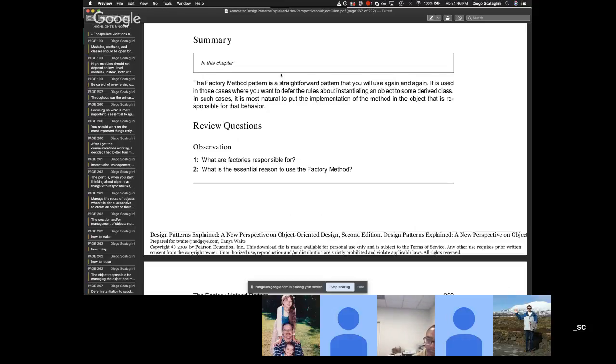So the whole idea is to let someone else worry about it, moving it to the subclass. The subclass knows, and the client only knows I call this method, and the right thing happens. As long as your subclass knows what method it needs, and it should know, you got it.